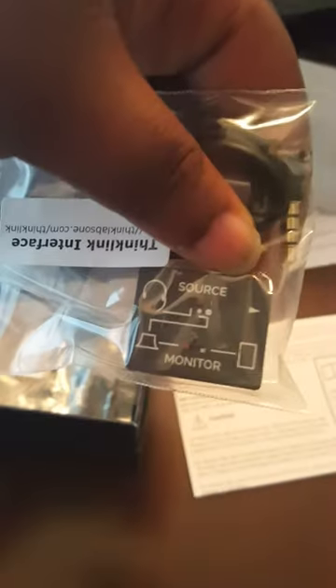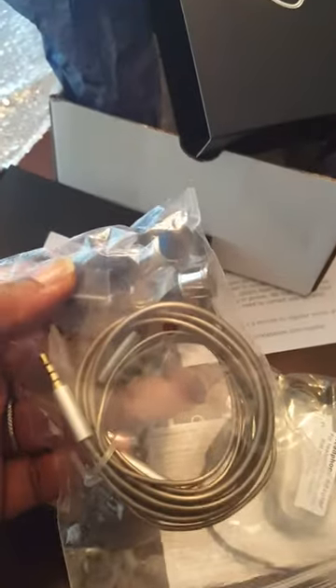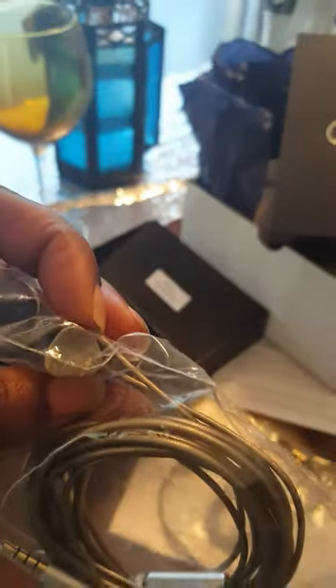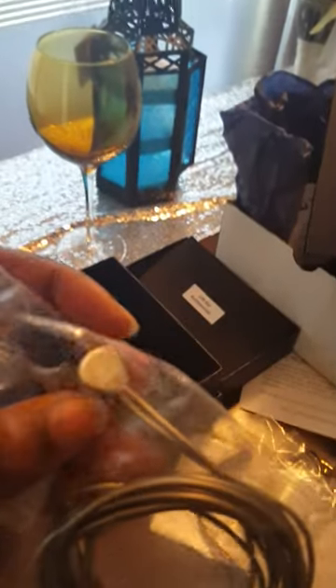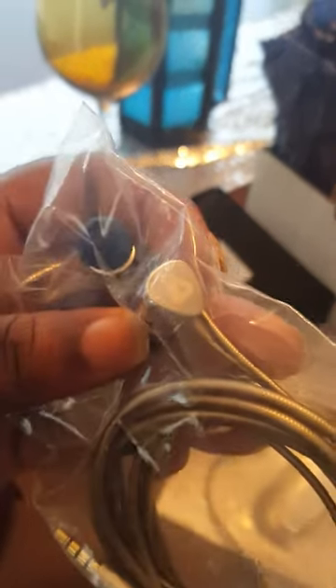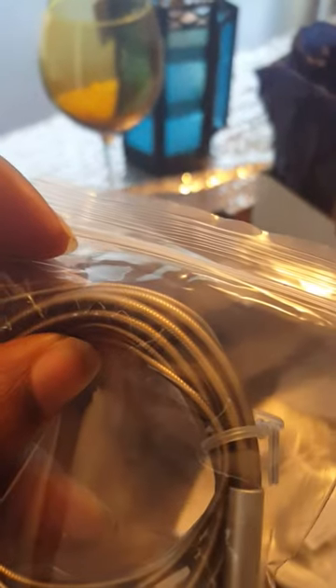This is just the adapter that I would plug up to my cell phone or my device to record. And wow, these headphones are totally different than the ones on the website. I read a review where the headphones were really plastic-y and cheap and broke easily, but these are actually metal. They're really kind of heavy and wrapped in some type of coating, which is really cool.